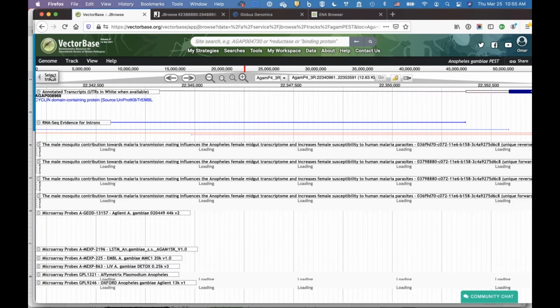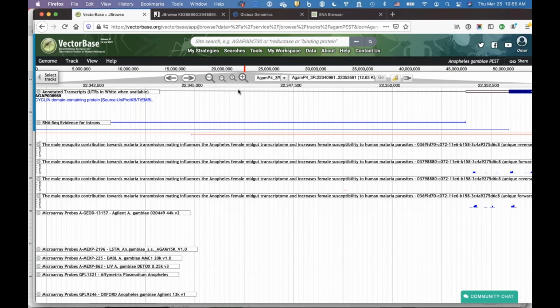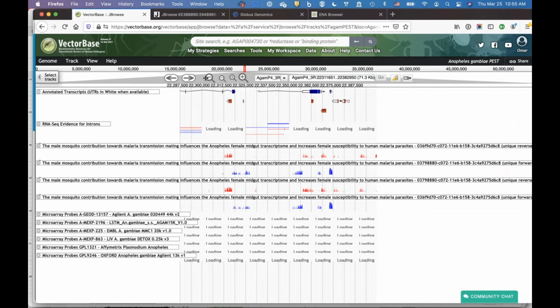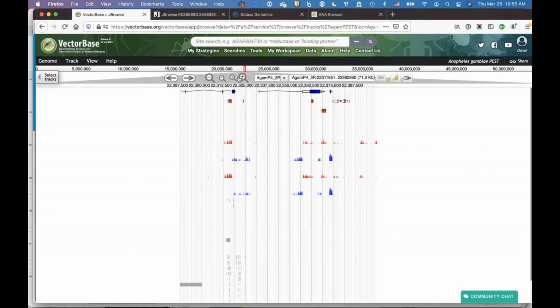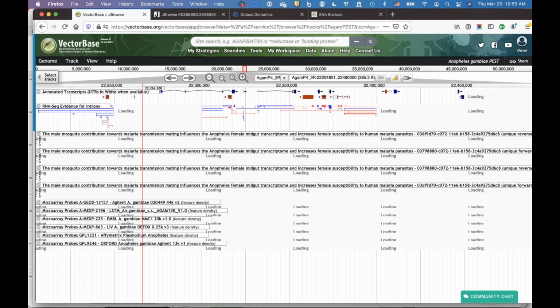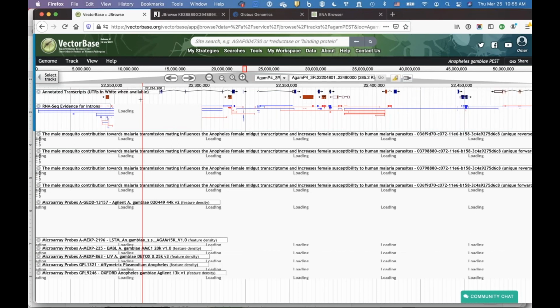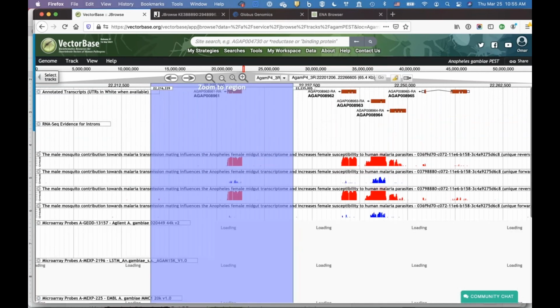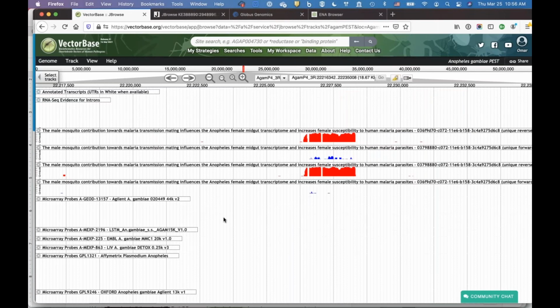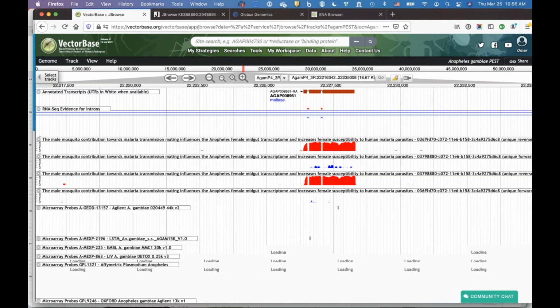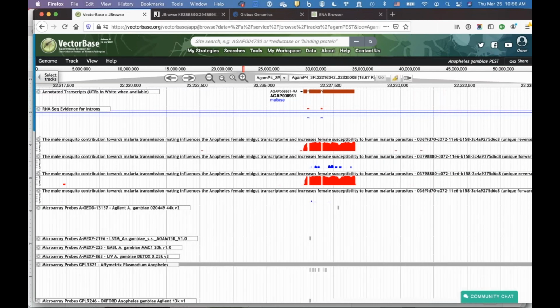Another thing you can do is zoom in and out in a particular region. So I can zoom out and it'll go further out, or I can zoom in. I can click on these little magnifying glasses, or I can click and drag within the window, and that will allow me to select a specific region. When you click and drag, it gives me the zoom region, and now I can zoom in specifically to this region, and it'll load all the data in there. Obviously, the more tracks you have turned on, the more time it takes to load. It's just a matter of how much information is being transmitted back and forth between VectorBase and your web browser.